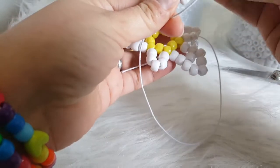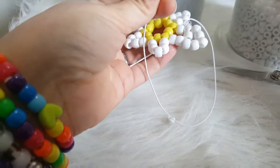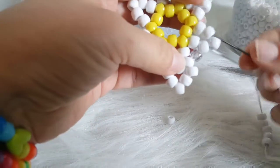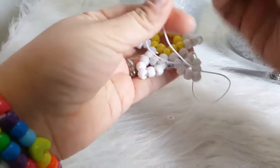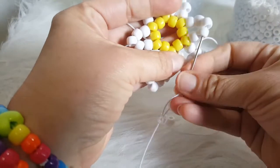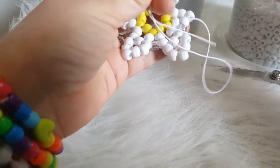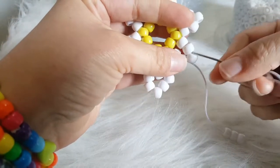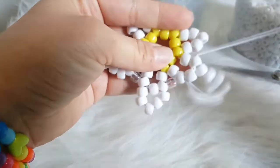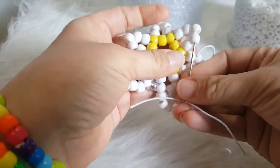You're going to add 5 white. And you're going to go through this white one. You're going to get a clear. And you're going to go through this white. You're going to add 5 white. You're going to go through this white bead. You're going to add a clear. And you're going to go through this white.